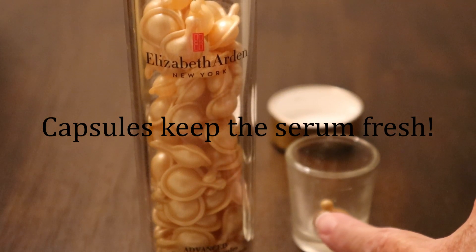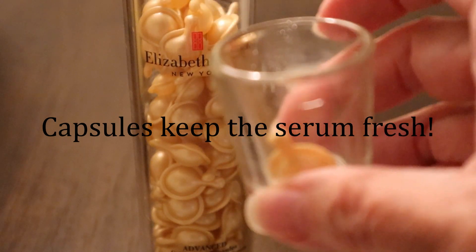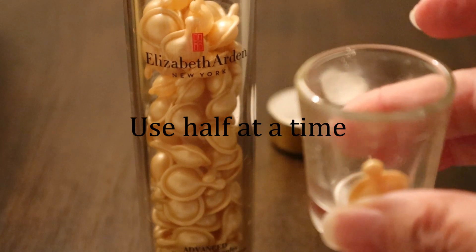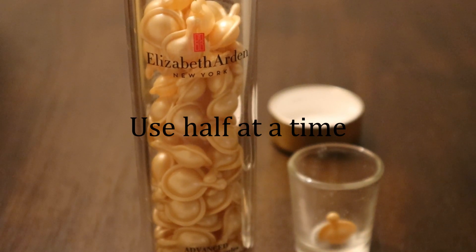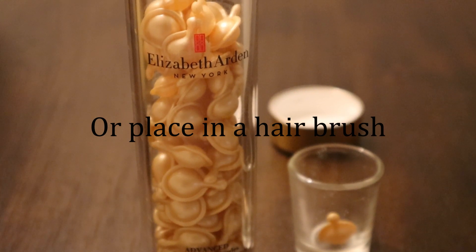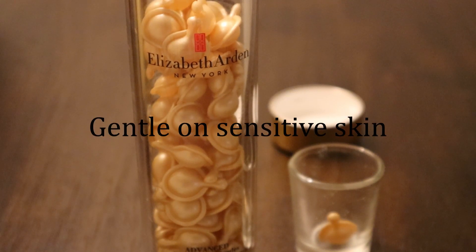If you see the little knob, you can twist it off or cut it. You can use half in the morning and half at night — just lean it against a small glass carefully so it doesn't seep out. You can also stand the capsules upright in a hairbrush so they don't fall over. These are amazing. I've totally relied on these and used them on a continual basis — it does wonders for your skin.